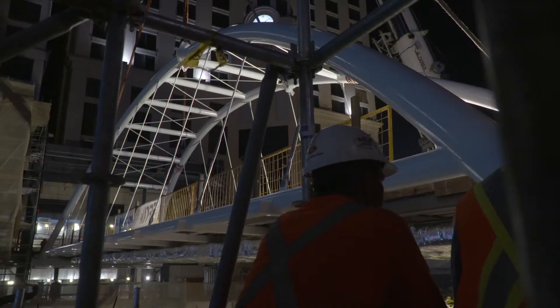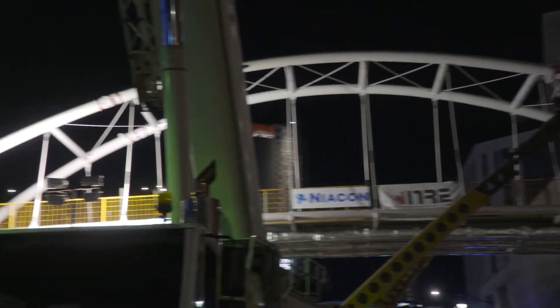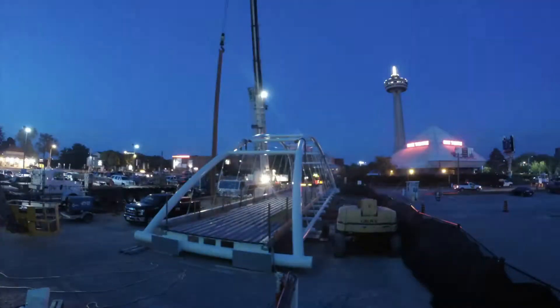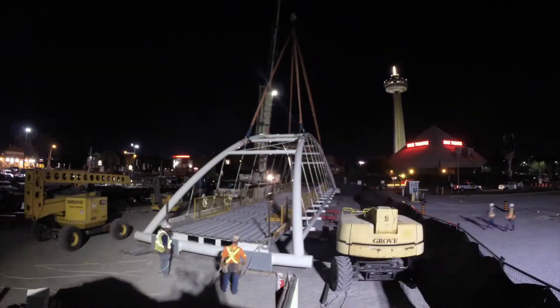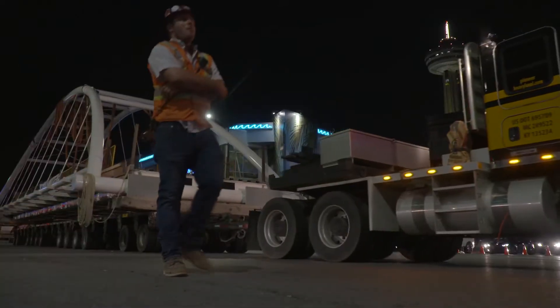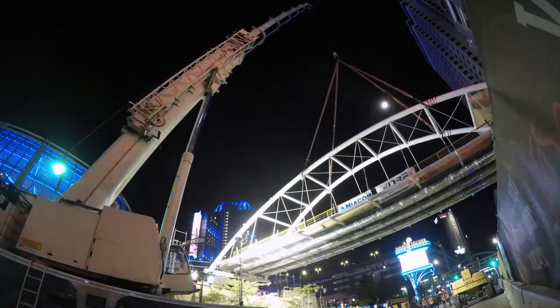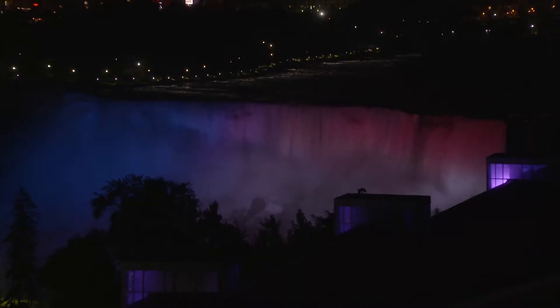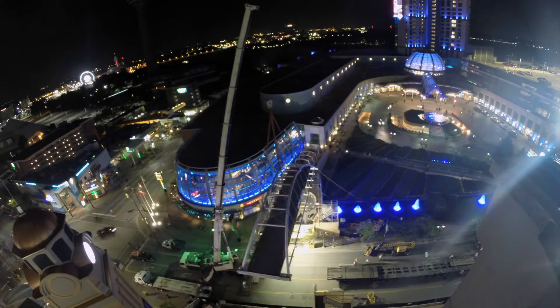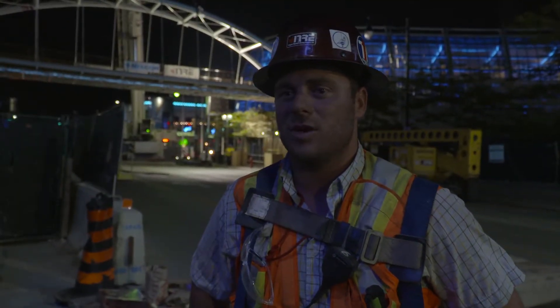It's a team effort. There's lots of people that got to put their heads together to make it all happen, so we had another good effort tonight. And that good effort has yielded extraordinary results. This important pedestrian bridge was hoisted onto the back of a flatbed, driven to the job site, and then lifted into its final location — all in one of the busiest tourist destinations in the nation, and in the course of only one evening. Our guys are great. They come to work every night, stick with us through the long hours, and we always make it happen.